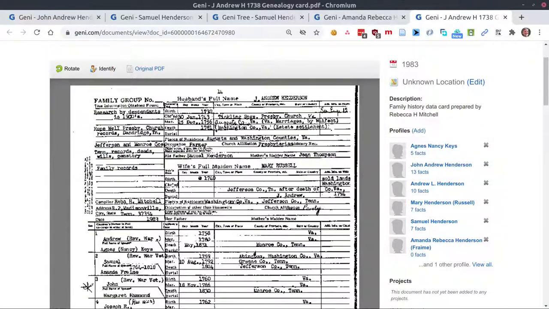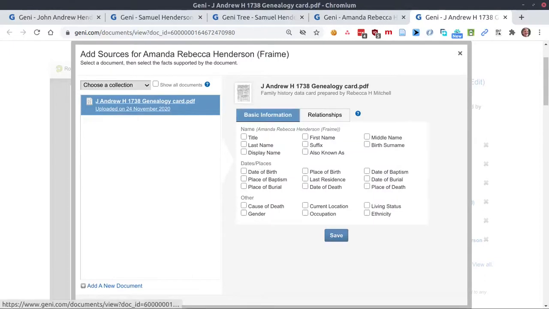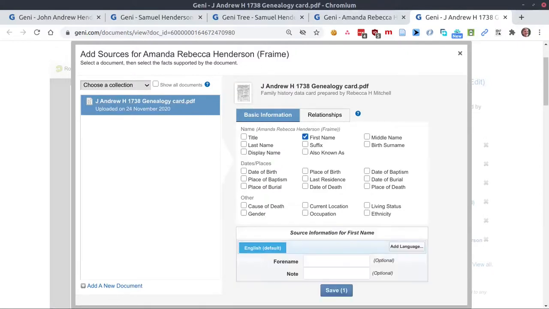So let's come here and click on the facts for her. Clicking on that document to make sure we've got the right one open, and it tells us her first name, which was Amanda. And again we'll say that this is the family tree data card, and gives us her last name because she married a Henderson, and her birth surname Frame.